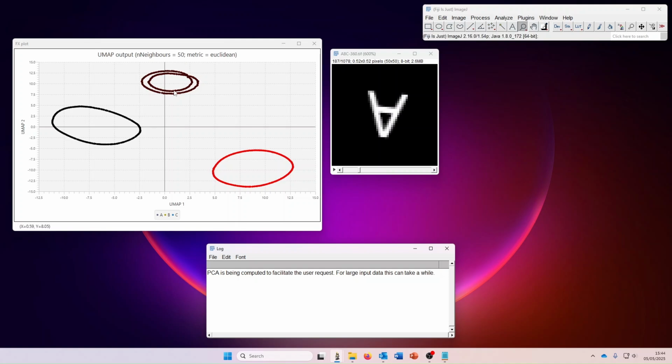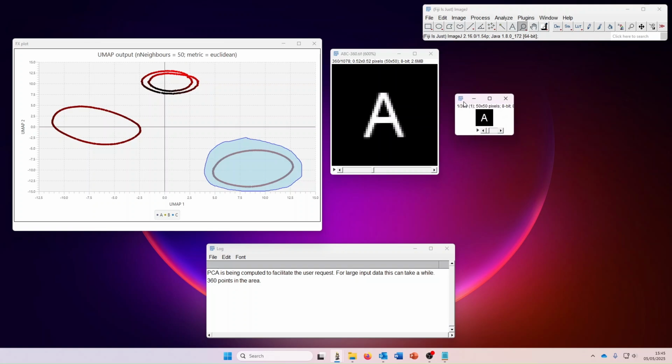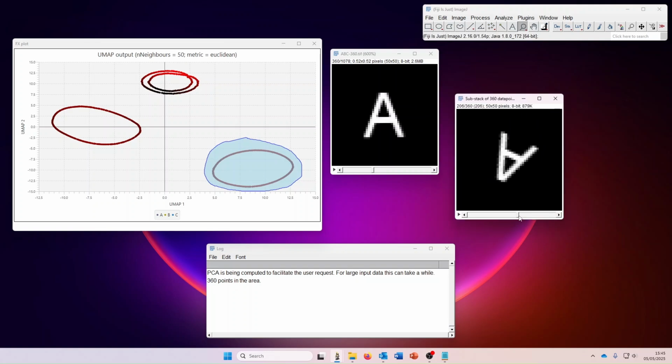But this is interesting, right? Because we can see that principal component 1 is very good at defining A relative to B and C. Now it's been computed once, it doesn't have to be recomputed every time. So this time we can color by principal component 2. You can see how that's represented naturally on the plot here as well. As before, we can highlight one of the regions, let's say A, highlight the whole cluster, get it enumerated, output it to stack, and just to show that it's actually working, there we go, all the A's.